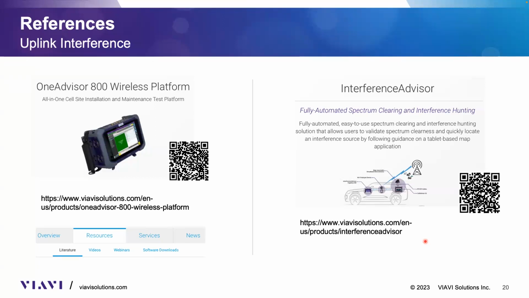So I think that's it. Let me double check for any other questions. Oh, there is one more. What have you found causing 3.5 TDD external interference in the field? Any known devices? The only one that I have found happens to be one of those cordless phones that I mentioned before. That's the only one that I have found for mid-band.